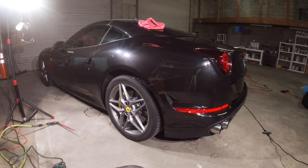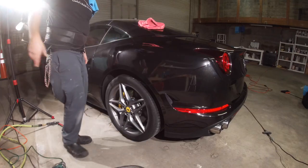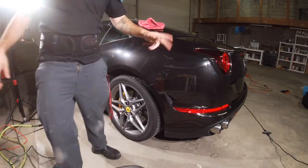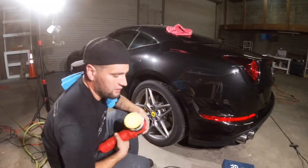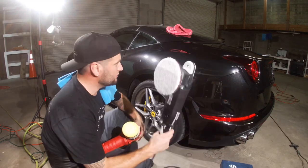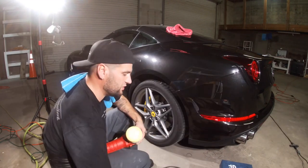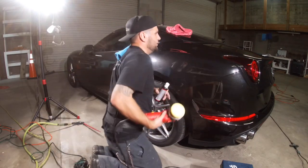But how I'm gonna do it is, the first thing I do is hit the beeswax with a 3-inch, which I got the Rio's garage 3-inch. I did order a Roots. All right, so I'm gonna show what I do. I'll use 3 inches for the spots that my 5-inch Roots 15 won't reach. I'm using a microfiber for the 5-inch, but to get the small areas, stuff like that, I'm using the 3-inch.